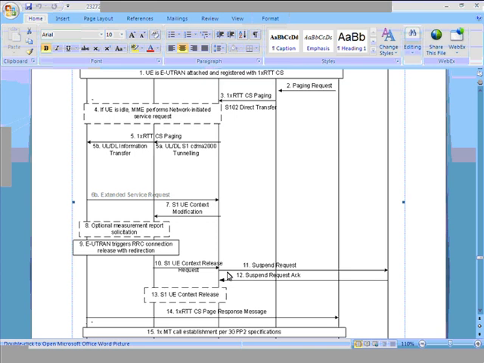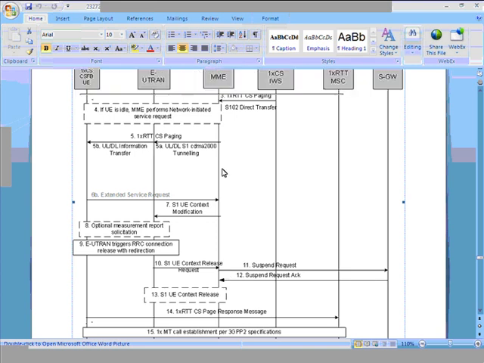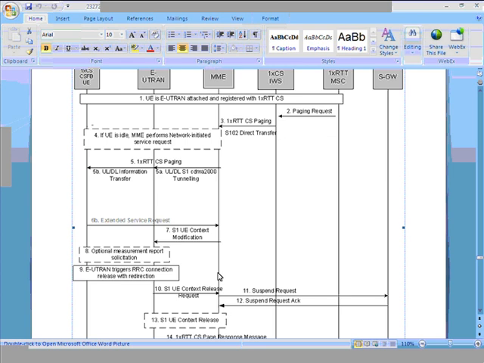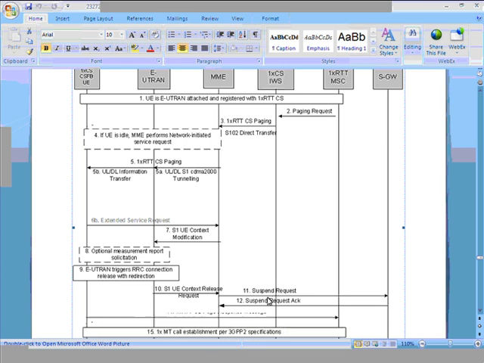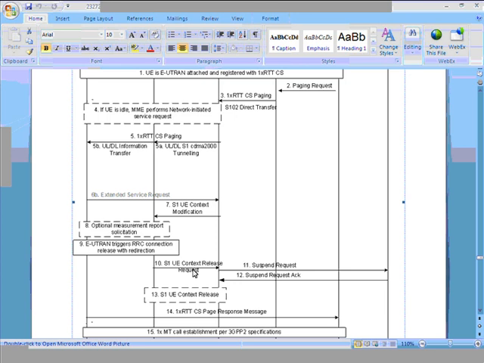That is the reason the MME is sending the suspend request to the serving gateway. So the serving gateway sends the acknowledgement. So now our bearers become dormant. So in future, when the UE comes back, we can reactivate those bearers. That is the idea. However, right now, since we are going to 1X RTT, we will release the UE context. So the radio network forgets about us, no knowledge of the UE.